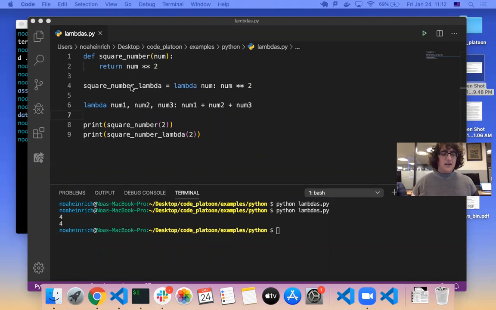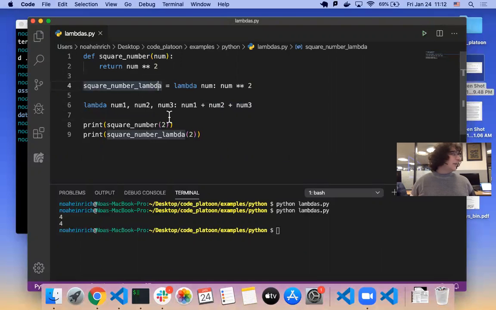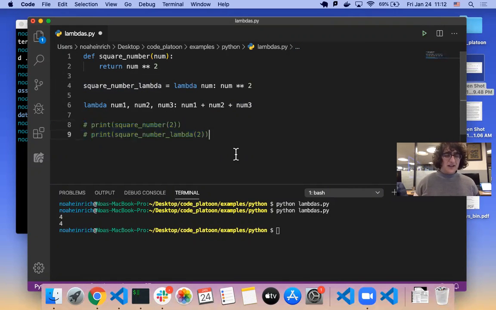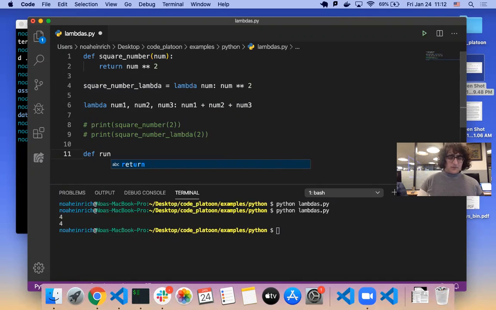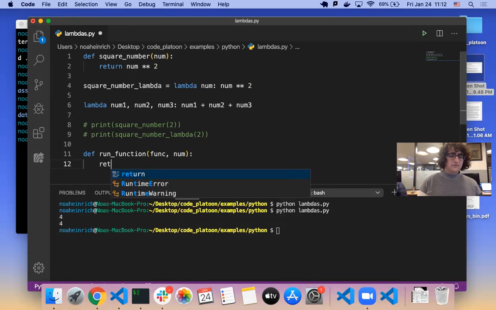Yeah, and because we can save lambda functions to variables, we can also pass them in as arguments to other functions. So if I comment that out and make a function right here that says def run function, we can take a function as an argument and also a number as an argument. I could say return function, whatever function that is, taking number as an argument.